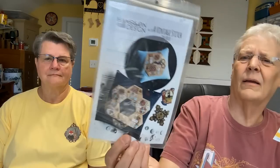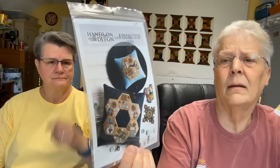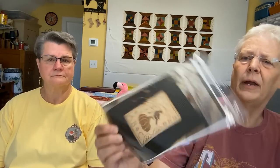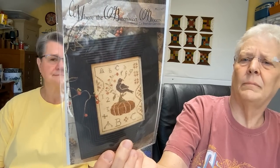And then this is Hands-On Design and it's little hexagons and I love hexagons. I think she just did a Flosstube tutorial on that. Oh, I like hexies. I'm kind of a hexy nut. This is Where the Bittersweet Blooms by Brenda Gervais. Got that. And then I got the Halloween magazine.